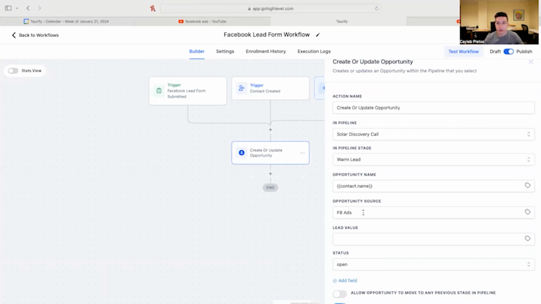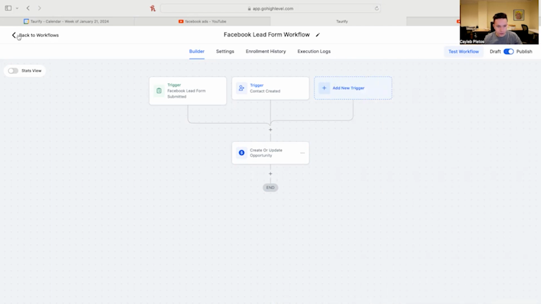Is this somebody we met from knocking on doors, cold calling, Facebook ads, whatever? And you can obviously customize this a little bit depending on how you're getting your leads. Or maybe you want to know the lead value. Maybe you have a base lead value of $1,000 or $10,000 or whatever. It is a little customizable. However, this is a great way to do that.